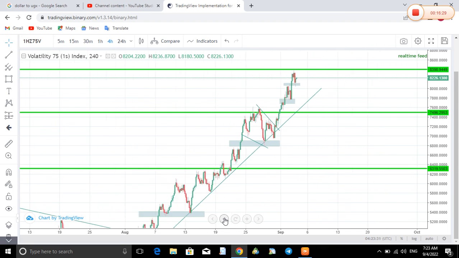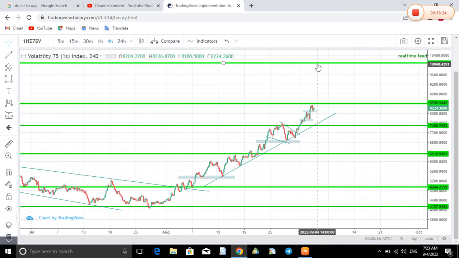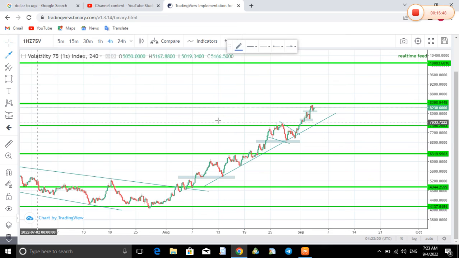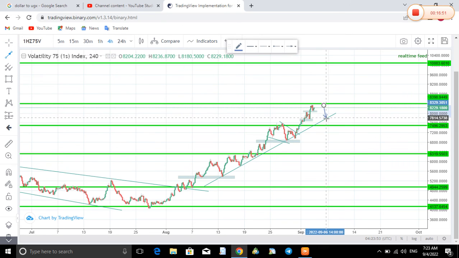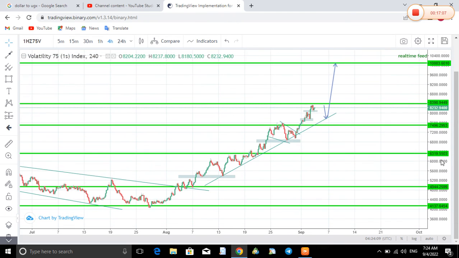Then we shall watch and see whether the price will break this resistance level, shooting to this major market key level, or whether we are going to see a little consolidation or a confirmation of an M, which is a double top or head and shoulders pattern, to push the price back maybe to this support trend line of ours, before the price gets the momentum to break this resistance level and push to the upside. But for 75 index at the moment, if you're a trader and you're focusing on it, look for buying entries only.